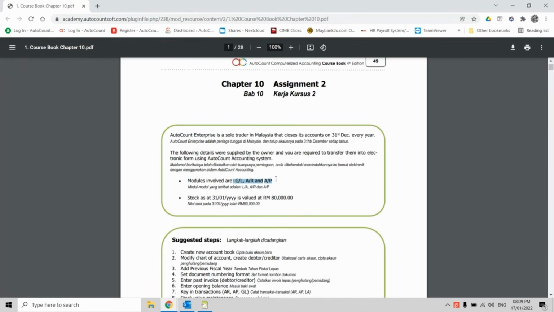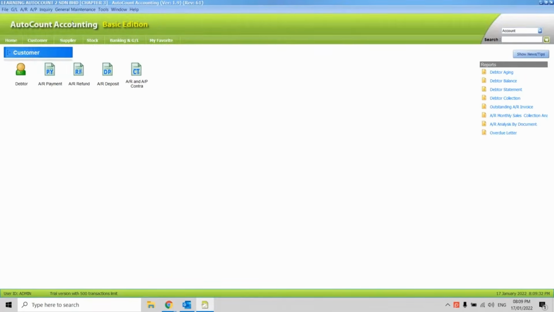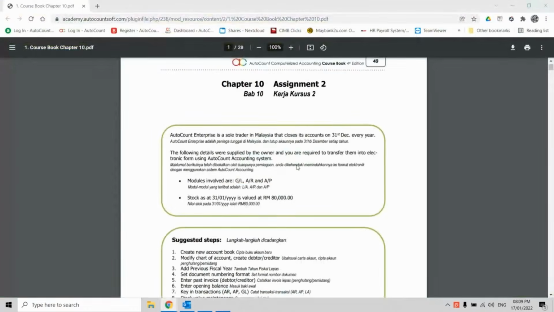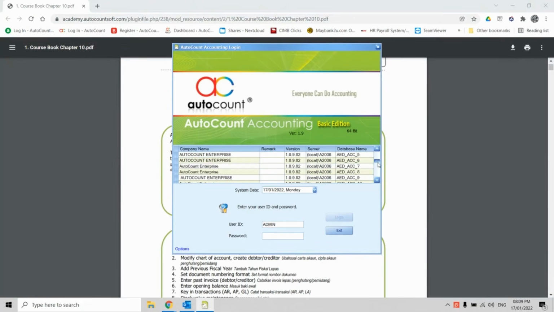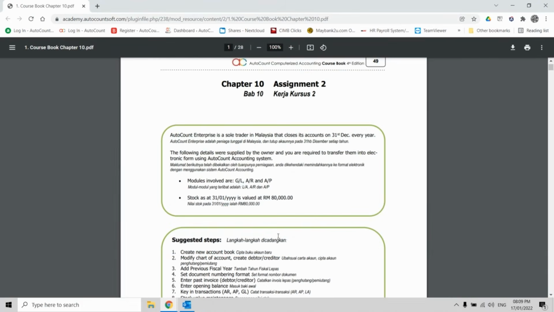Only enable GL, AR, AP, and the fiscal year should start on 1st of January. This indicates that it ends on 31st, so the opening or fiscal year start date will be 1st of January. And proceed. Okay, I shall log in to my newly created account book. Remember, if you have more than one account book, make sure the arrow is pointing at it, and log in.